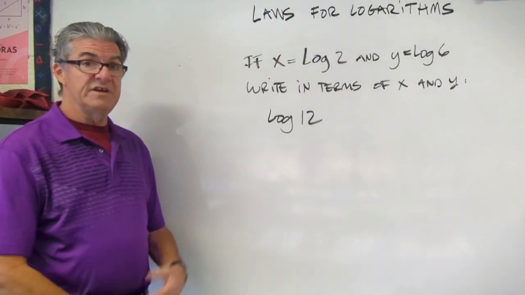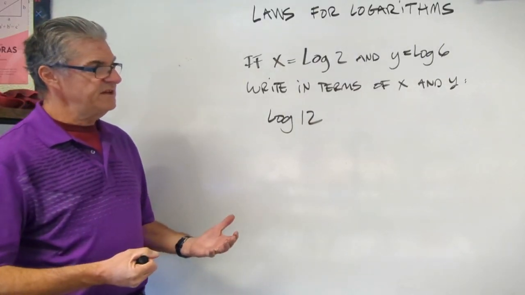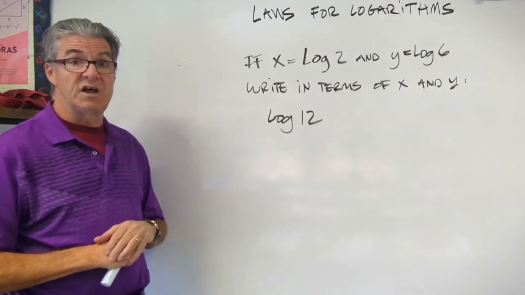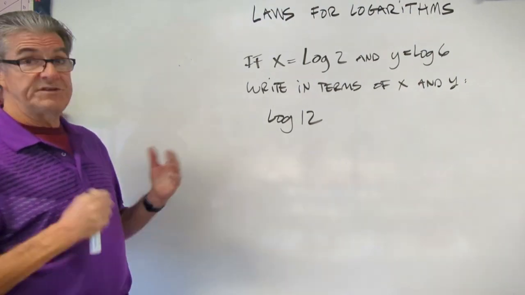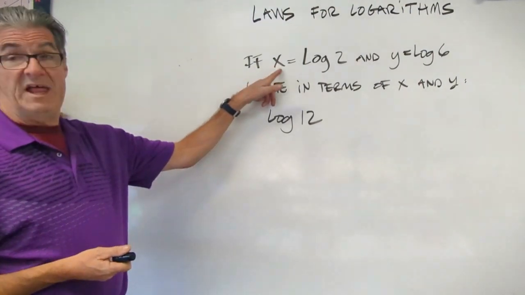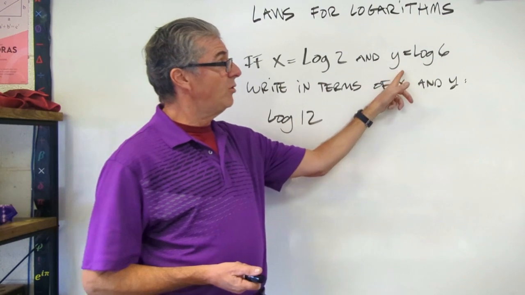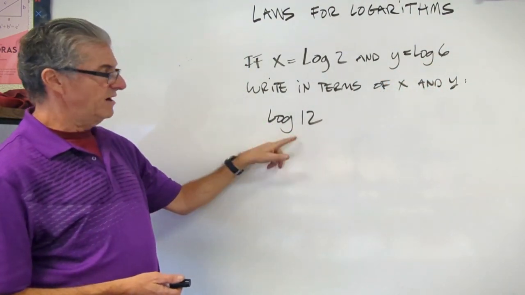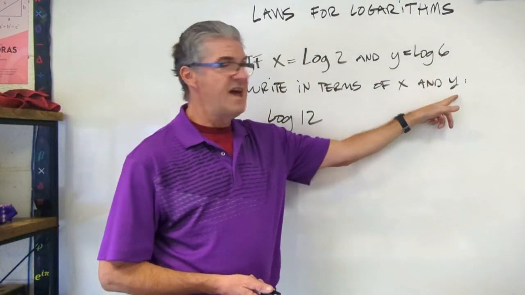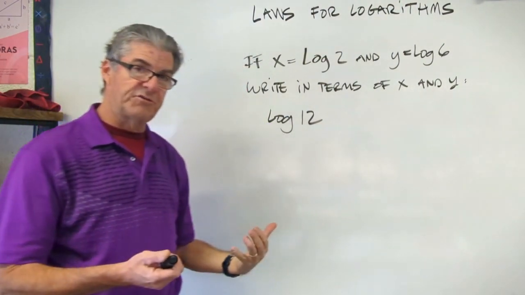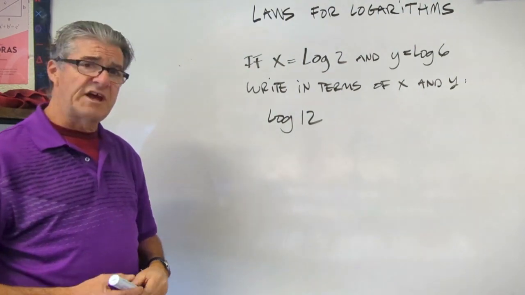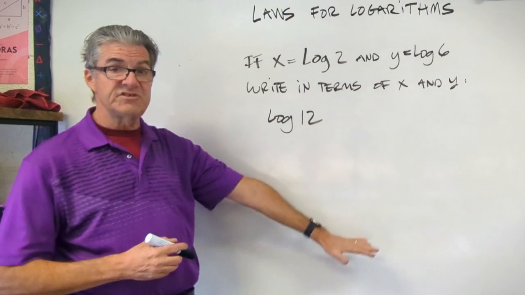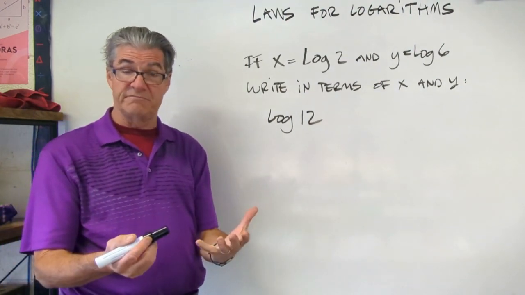Okay, here is a prompt that creates what I think you might find is a little bit of a contrived type of problem, but it is going to test your understanding of logs and a little bit of algebra. So check this out. Here's the setup: the variable x is log 2. The variable y is log 6. So what they're going to prompt you to do is write this thing in terms of x and y. I'm going to walk you through that because this is a little bit difficult, I think, at first to tease out. So we're looking to write this. Our answer is going to be x and y in some expression, right?